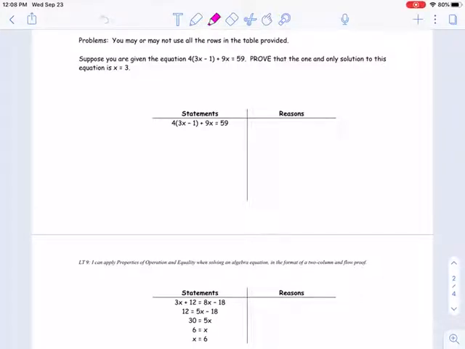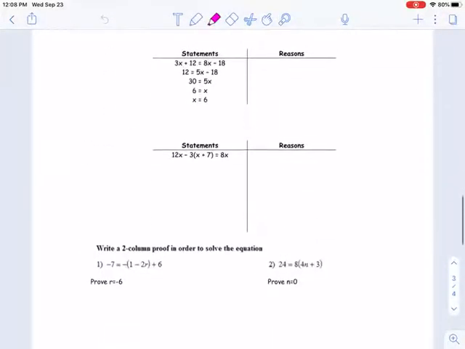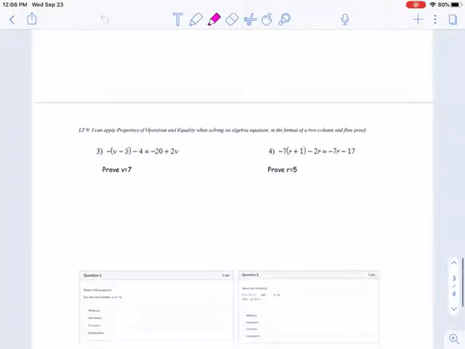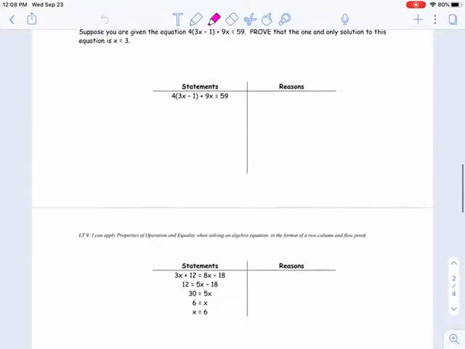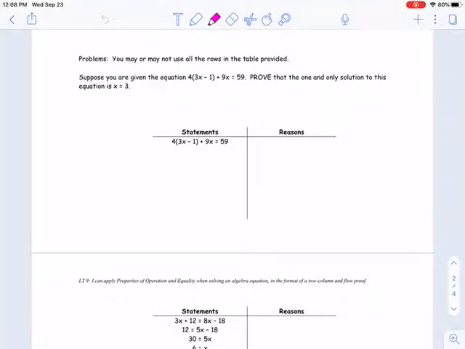Okay, so from here on out, the punchline, all we're going to do is practice two-column proofs. All right, so 1, 2, 3, 4, 5, 6, 7. We're going to do 7 together. You're probably going to be tired of my voice by the time this is all over. But two-column proofs are brand new, and we have an opportunity to refine our algebra skills. So it's going to be a pretty sweet video.